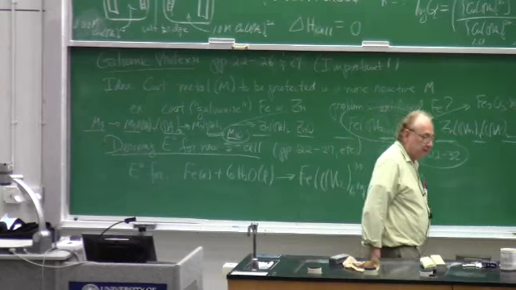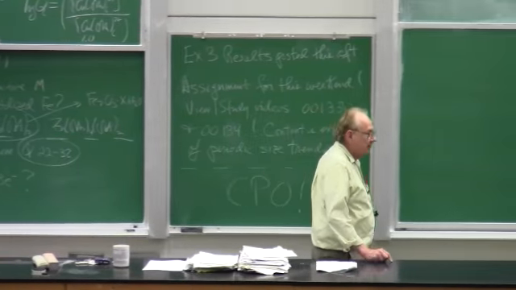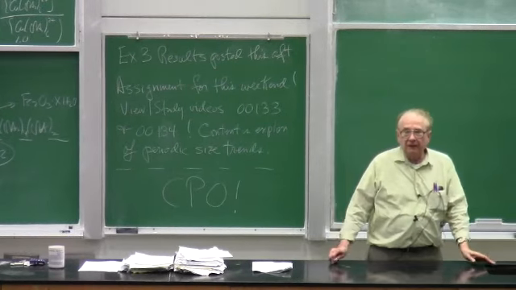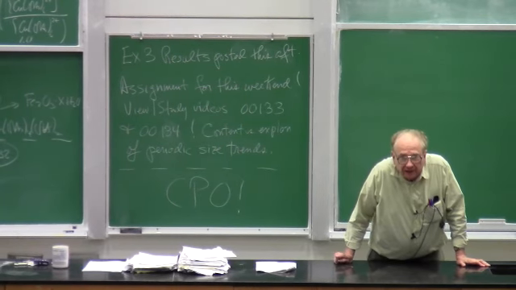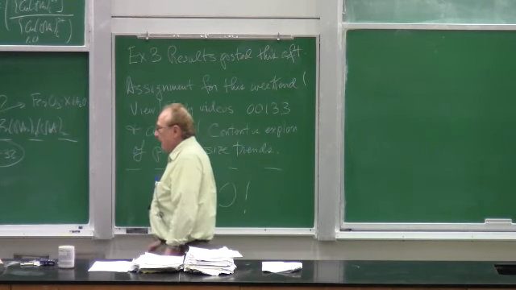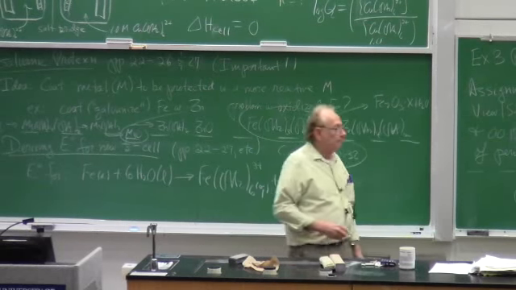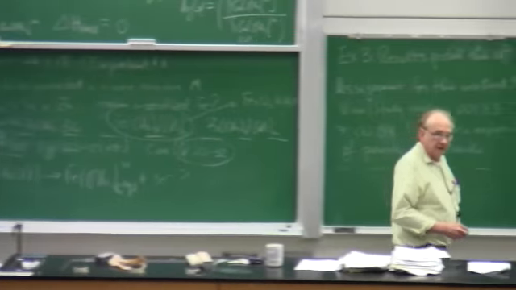There's two ways to do it. First, by using the information in the table. This is discussed in the notes. Take a look at table number 2 and tell me the half reactions which, if I add them together, I'll get this half reaction. Take a look at table number 2.